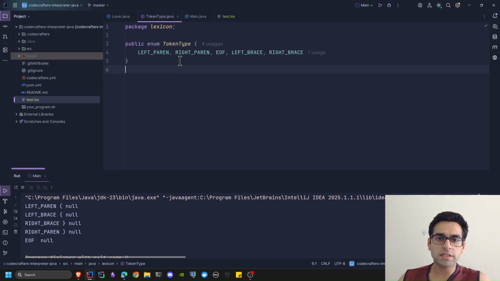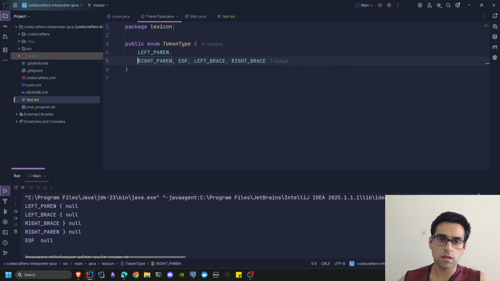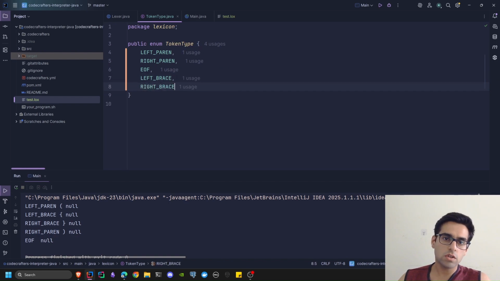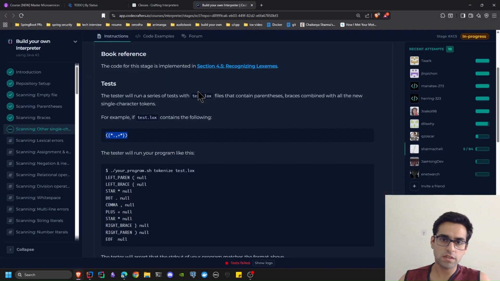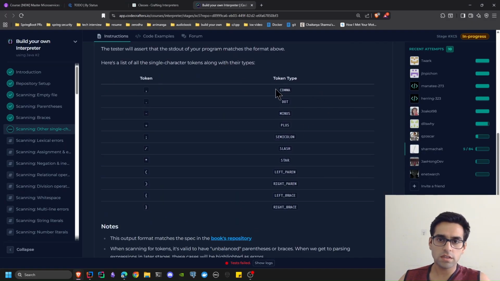So to extend our lexer further, we should first of all add all the token types, right? We have left parentheses, right parentheses, and see, these are all the token types that they have given to us. All right. So now let me tell you something. The author of the book, Robert Nystrom, has not added a ternary operator in this language.